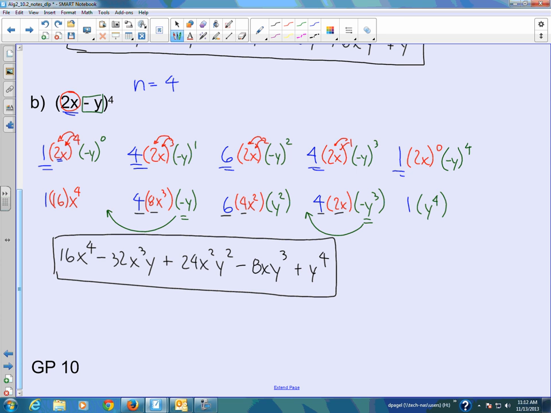So if you take it step by step like this, you're going to be okay, as long as you remember to put parentheses around these terms and put the power on the outside to begin with, and you'll remember that I have to do power of powers for some of them. All right.